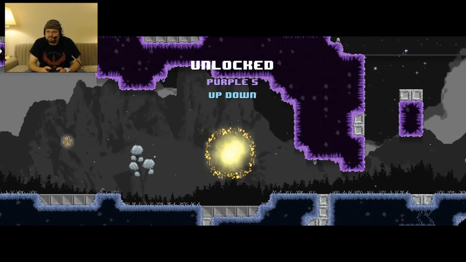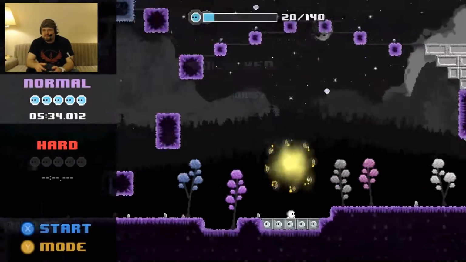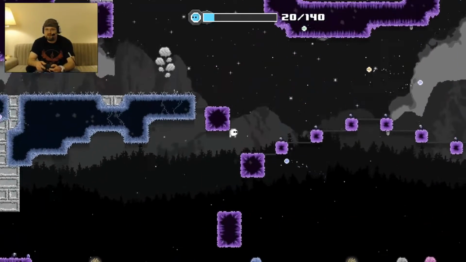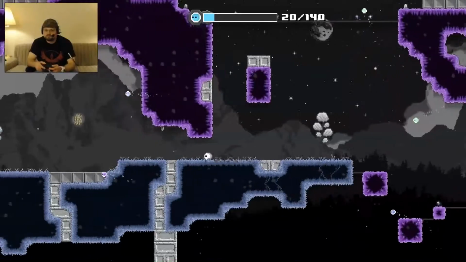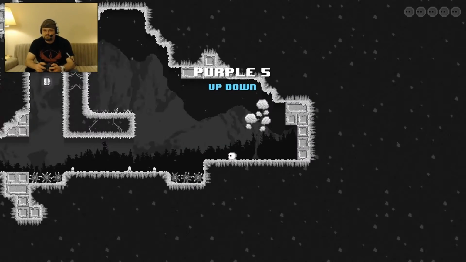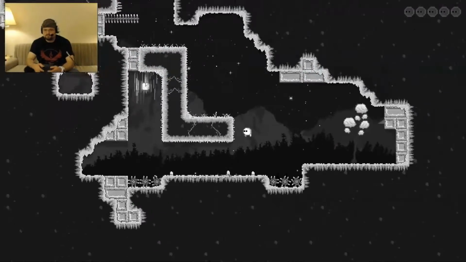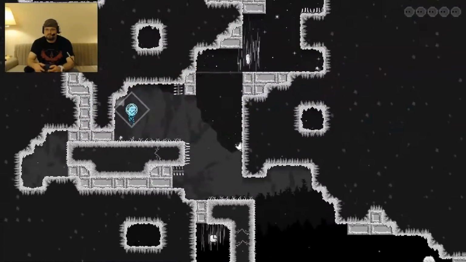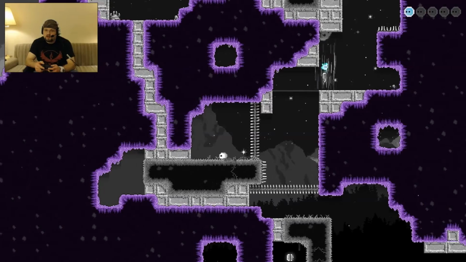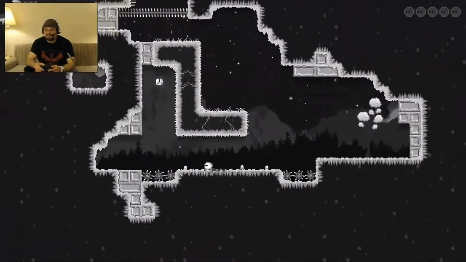Well, when they said Twitch action, yeah, this is what they meant. Ooh, I unlocked 2 levels! Well, up we go, onward and upward! Up, down! There we go. Anger intensifies.